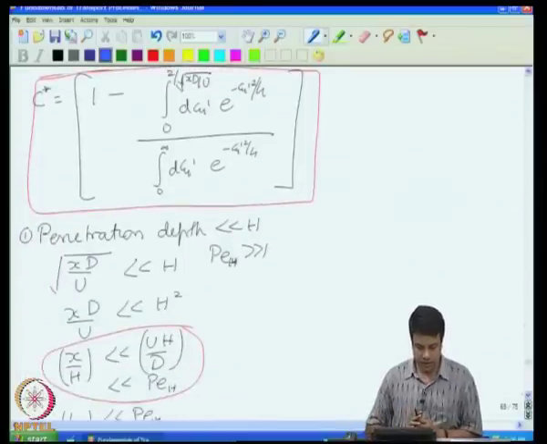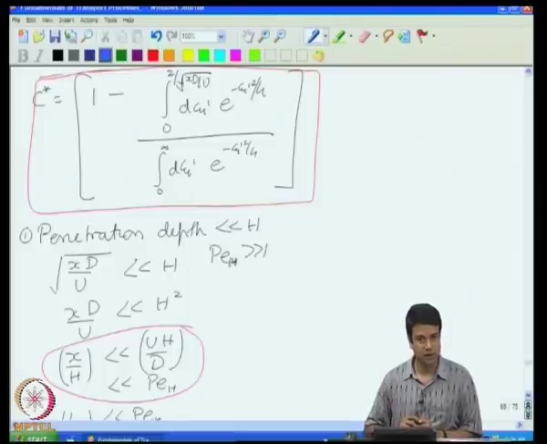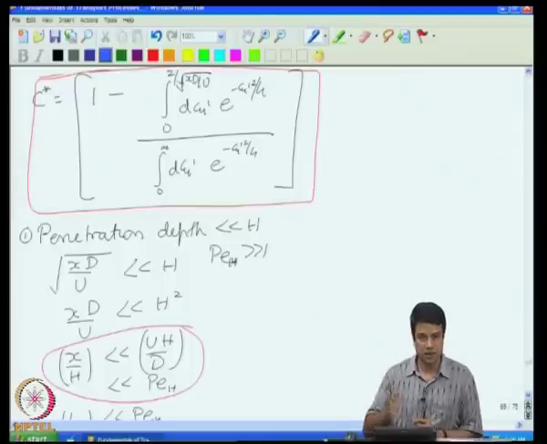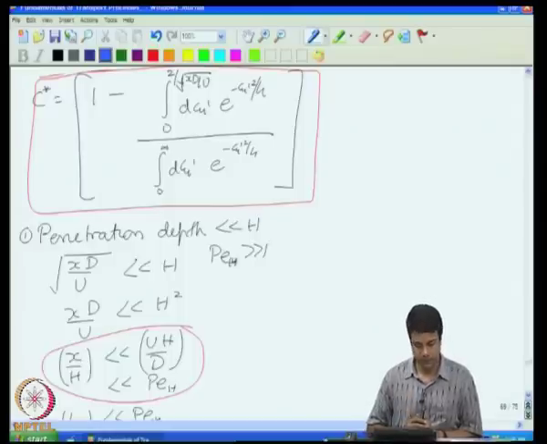In this case, the penetration depth is square root of x d by u. Okay. Note that in this case, this similarity variable z by square root of x d by u is not a dimensional necessity, because I have now four parameters z, x, d and u, two dimensions, length and time. So, I can form at least two dimensionless groups. Okay. But just using the analogy between the unsteady problem and the present steady state problem, I was able to write down the solution for this as well. Okay. The penetration depth is square root of x d by u.